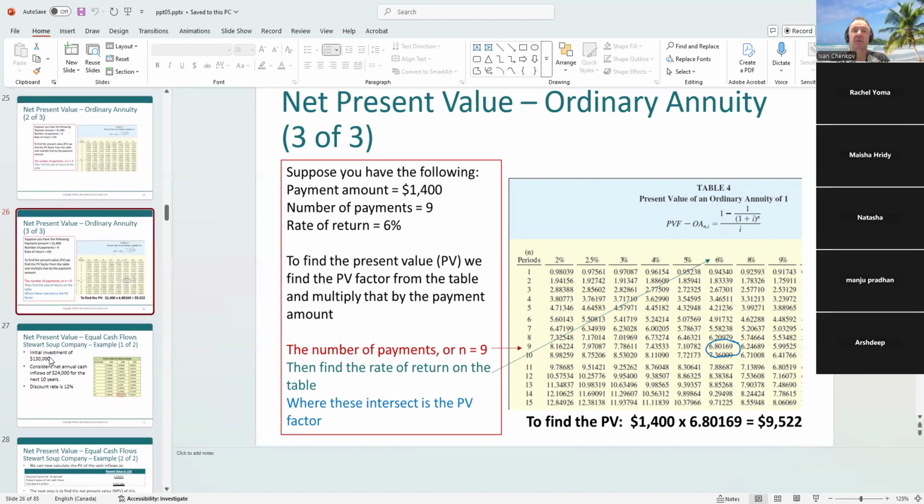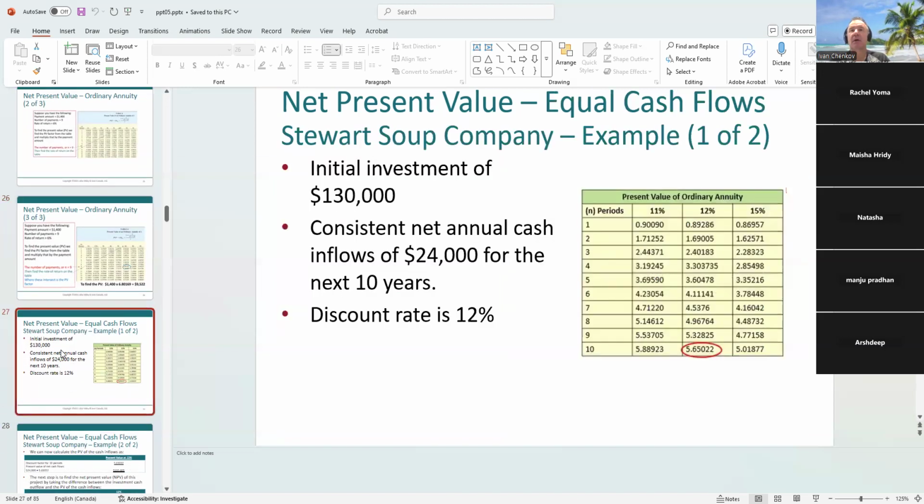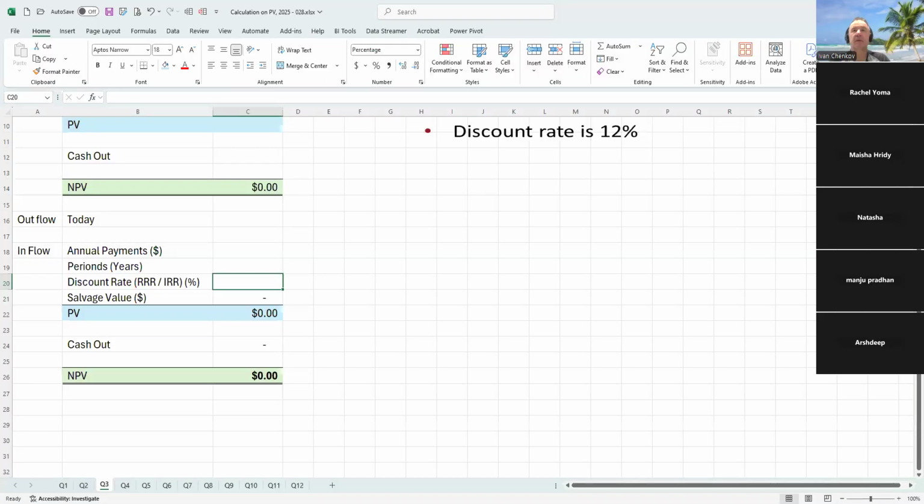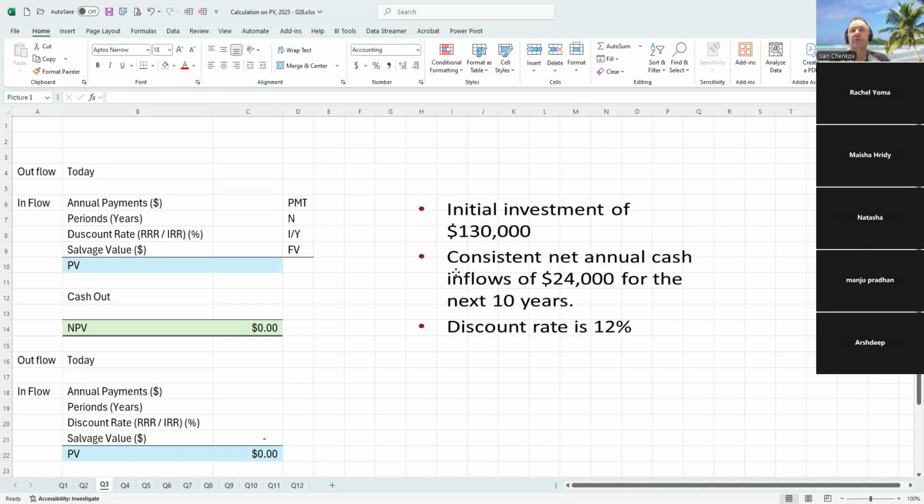That's what we're calculating. So now let's stay with our project, whose initial investment, if you remember, was $130,000, and we're getting an annual cash flow of $24,000 each year at the end of the year, and we're going to discount it at 12%. So in order to do that, we're going to move to the Excel spreadsheet, and we're going to open worksheet number 3, and we're going to see our question sitting here.